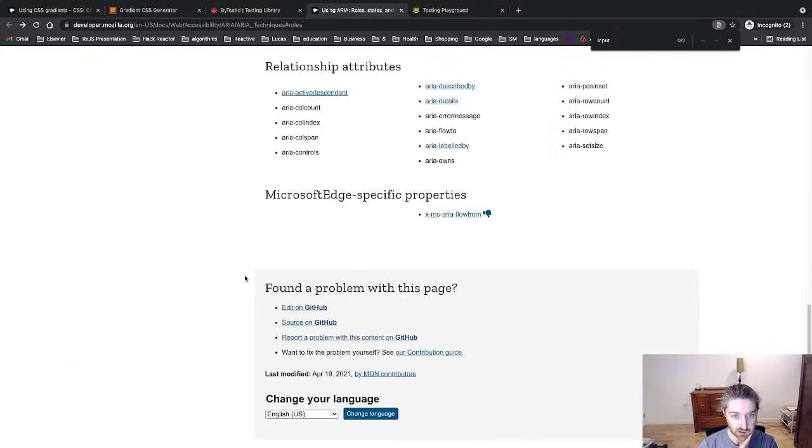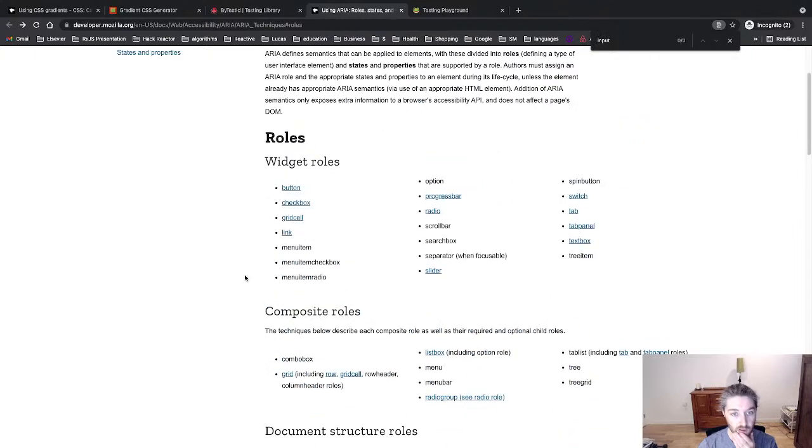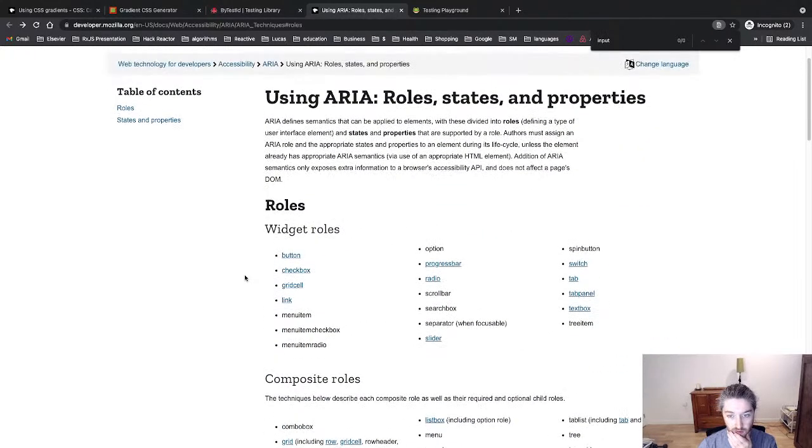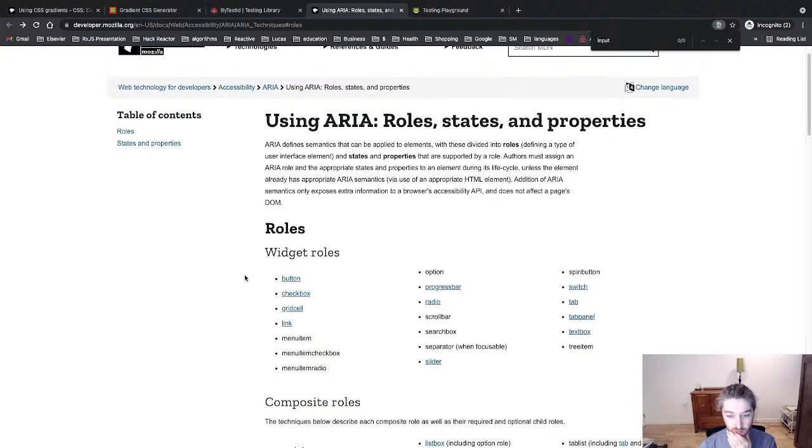Live region. Grid cell, option, progress bar, radio, scroll box, search bar, menu item, slider, spin, switch, tab. Is it text box?